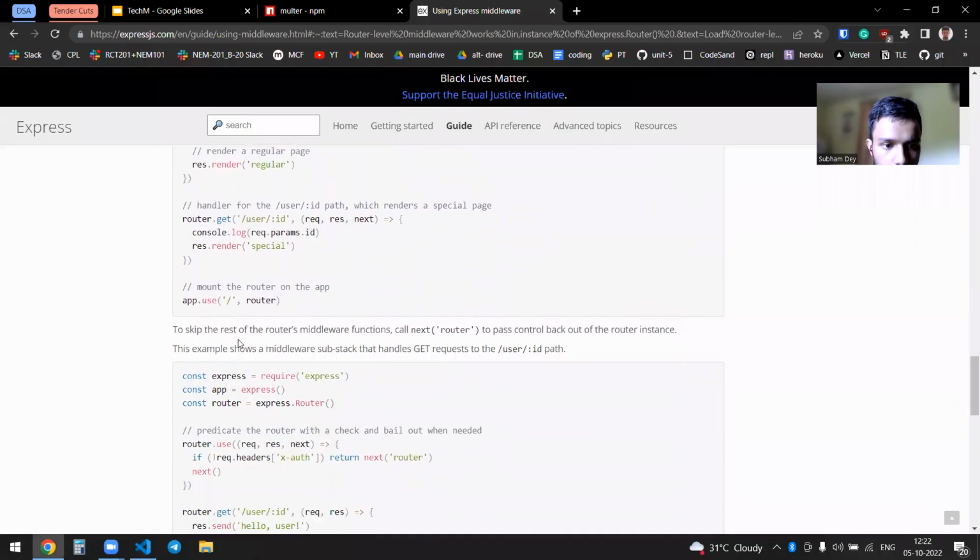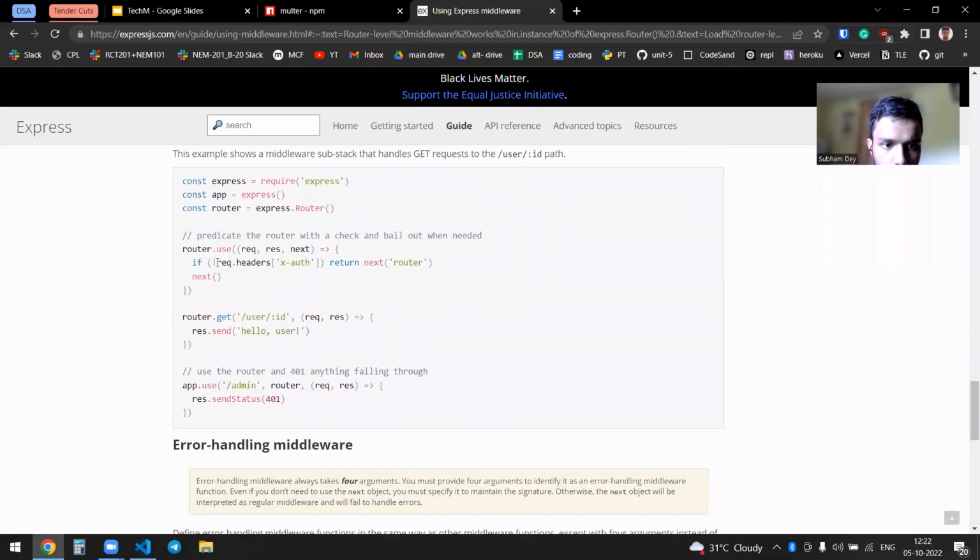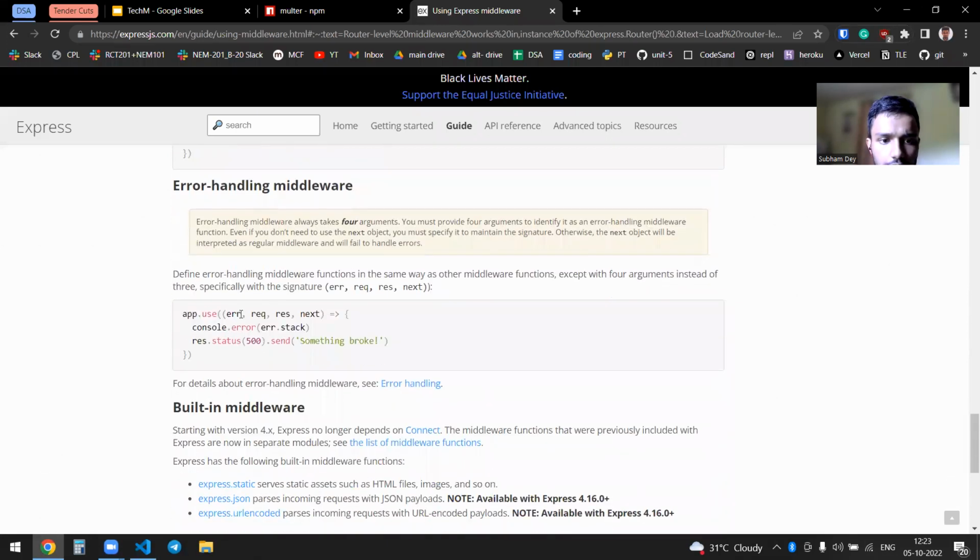So yeah, get and then express route. These are security checks. First dot header. You can do whatever you want in the if condition, whatever verification checks you want. Yeah, error handling. I told you about the fourth. These are the three; in total it takes four arguments. It takes the error, the request and response that we have been saying, and the next, because we need this to go to the next line. We are telling JavaScript that the condition is fulfilled, and now you can go to the next line and execute it.